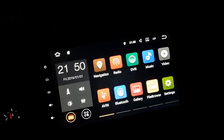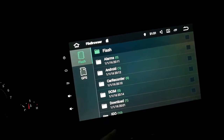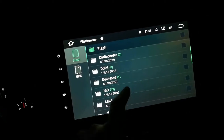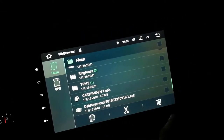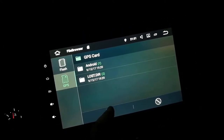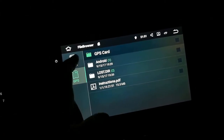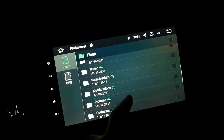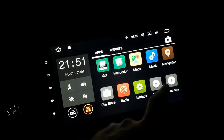Well, don't want to lose this guy. I know how to do all that stuff, but still nice to have it. So let's see if I can find my flash. My GPS is, that's my card, right? So my flash, and let's copy that and put it on the flash. Alright, I think that should be all. I don't really care about any other stuff. Let's see if it gets gone.